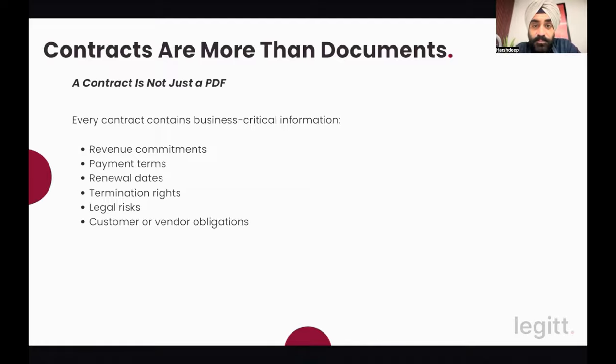Very important for managing in the contract, because if you end up missing any of these obligations, you fall on the wrong side of compliance, and then a lot of issues might arise. You might lose revenue, you might lose the contract itself, there might not be any renewal, or you might get into legal issues. Very important for managing the obligations.